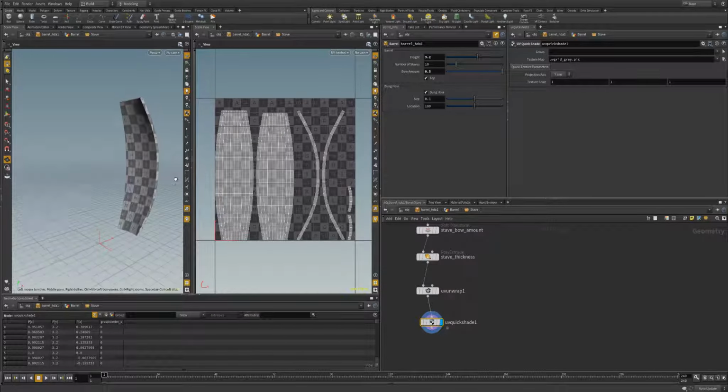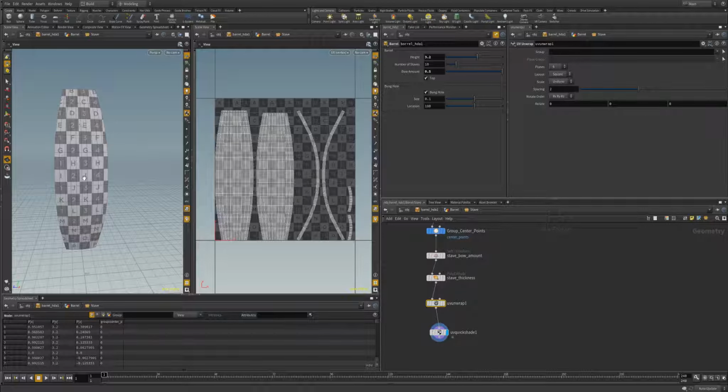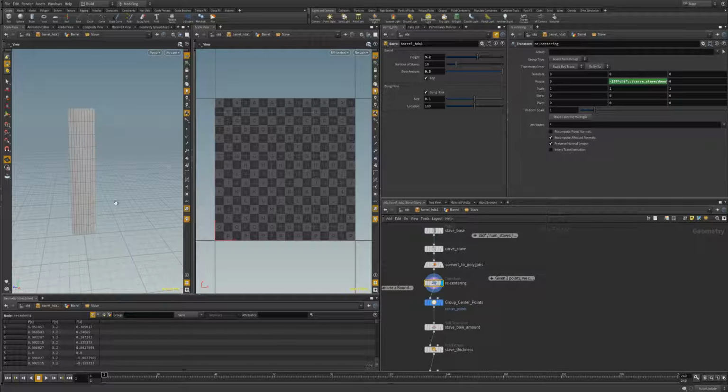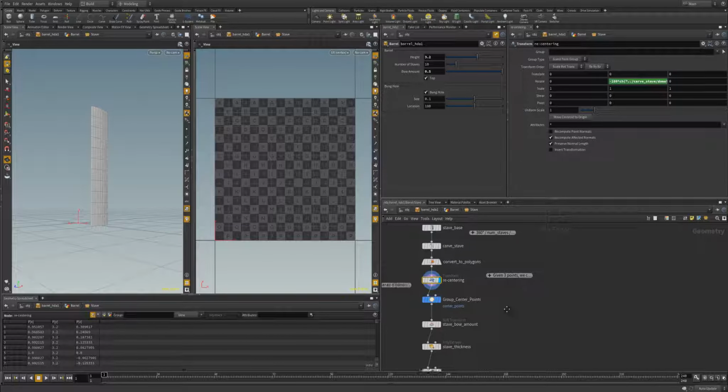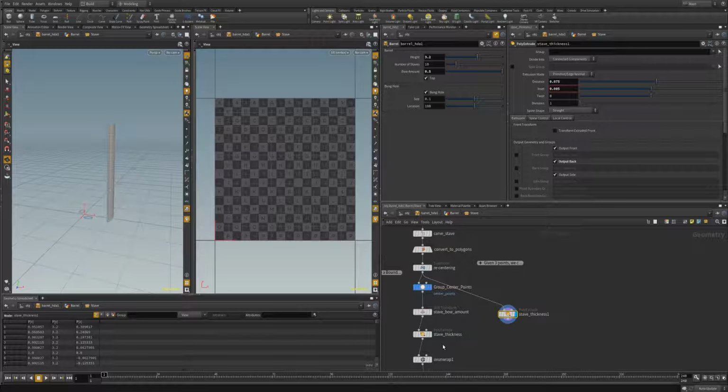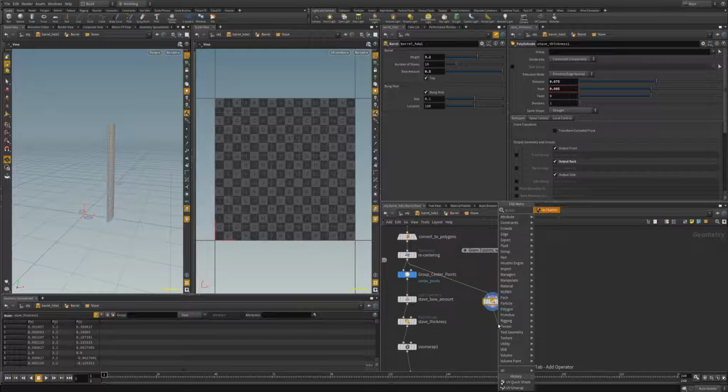So to fix this bowing problem and make it run in line with our wood grain, we can actually go ahead and step above where we have our curve. So we could actually start working with our UVs while our stave is straight. Let's probably go down to where it's centered. This is a good place to start. So from here, we can actually copy this stave thickness, and we'll paste it down over here, and we'll get the same thickness of our staves, but without any of the bow referencing here. And we're probably going to want to do a UV flatten.